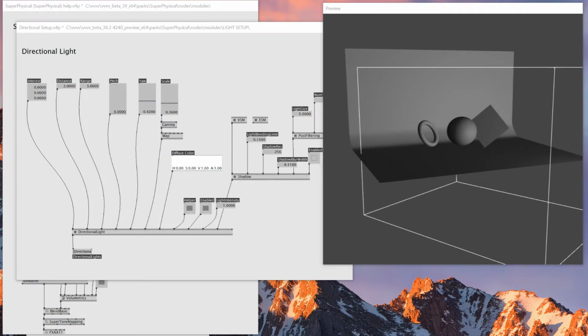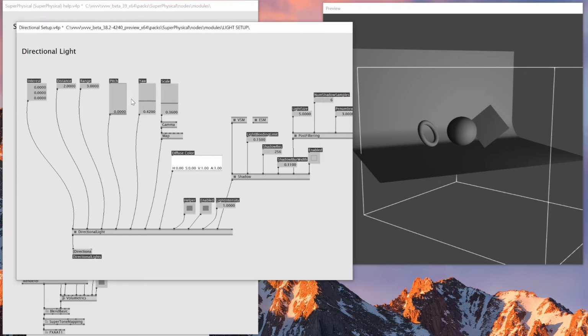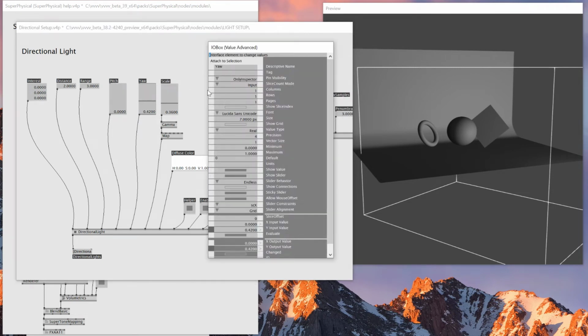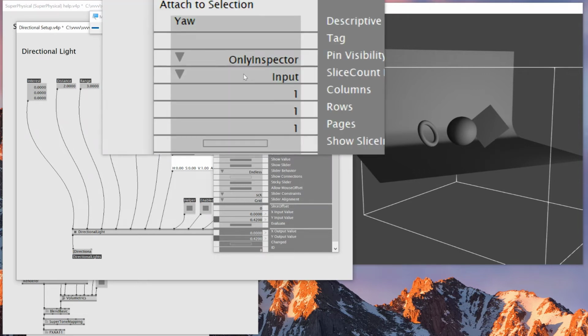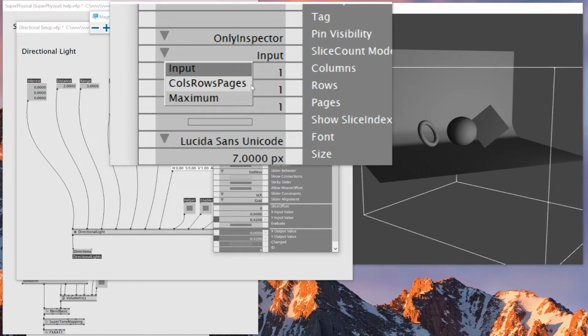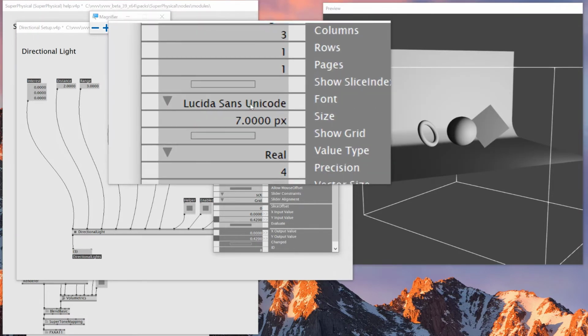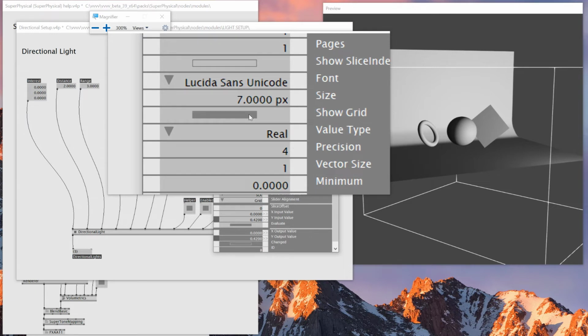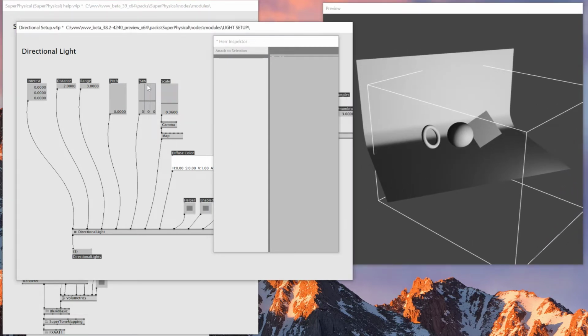And then what we'll be doing next is we need two more lights, fill lights and background light. But in default, you can't do that. To do so, we need to spread each of them. So we'll be spreading the yaw. And what we do is Control I and then get the info spectra, and then press Control T. And pressing Control T allows you to stick the info spectra on the front, so that whenever you click here, it still stays here. So click yaw, and then go to slice count mode, change this one to columns row pages, and then make columns to 3. And then make sure that you have this show grid thing on. Right click here. Once it's done, you should see something like this. So it's spreadable. So these lights are spreadable.